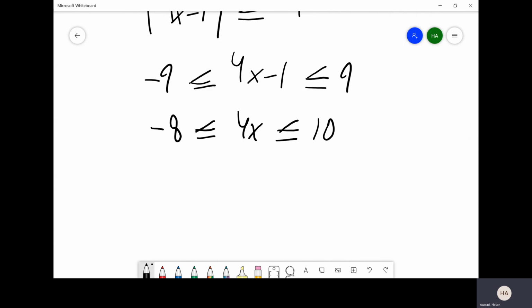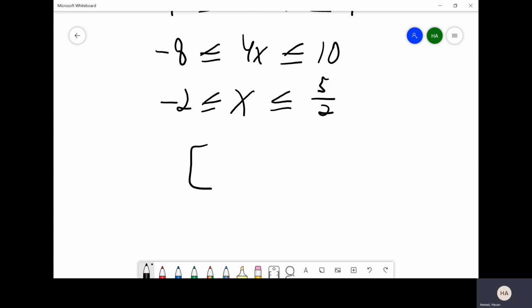Dividing by 4 on both sides, we have -8 divided by 4, which leaves us with -2 is less than or equal to x. We have finally isolated x. And 10 divided by 4, I'm just going to simplify that fraction to be 5/2. So we are left with -2 is less than or equal to x is less than or equal to 5/2. So this tells us our final interval, and we're doing brackets because once again, it's a less than or equal to: -2 to 5/2. And if you really wanted to, because you might not know what 5/2 is without actually doing the division or plugging it into a calculator, it's okay to say, well, 5/2 is really 2.5.